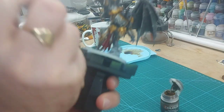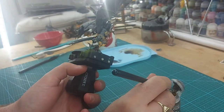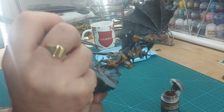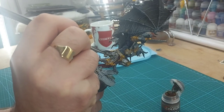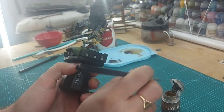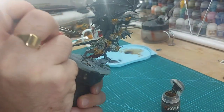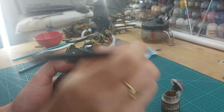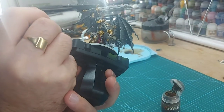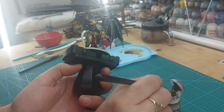And I did completely miss the top of this one. I thought he was wearing a helmet, but he's not. He's just got like a cage around his head. There is half a face in there as well. What I'm going to do is go over that with Skeleton Horde. I'm going to highlight it up, same as the rest of the skulls, when we get around to that bit. And then maybe put some plague bearer flesh or something like that over it, just to gross it up a bit, because it is meant to be a severed head, obviously.